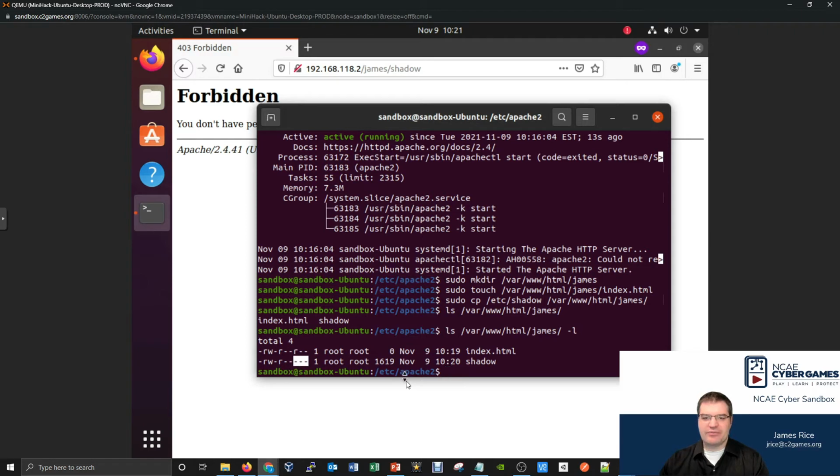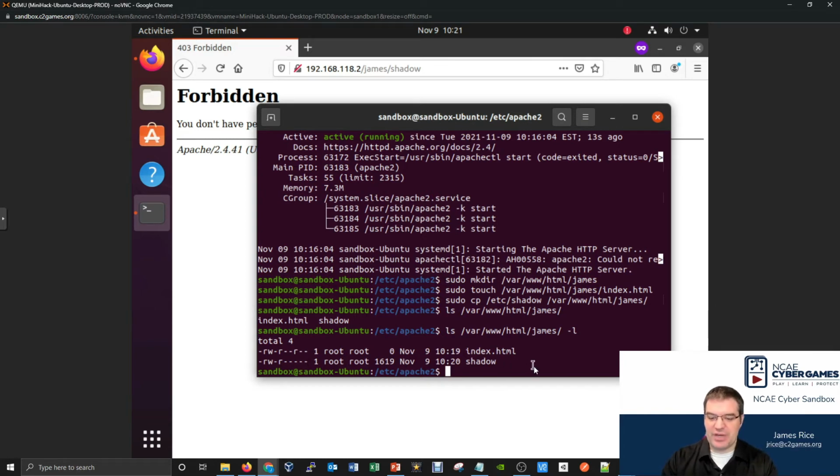And you kind of see for everyone else, it's like, well, they don't have permission to see it. So the website itself doesn't actually have permission to read one of the files that's inside the directory for the website. So you can have files that are in your website directory, but the website has to have permission to read them. There needs to be read permission on these.